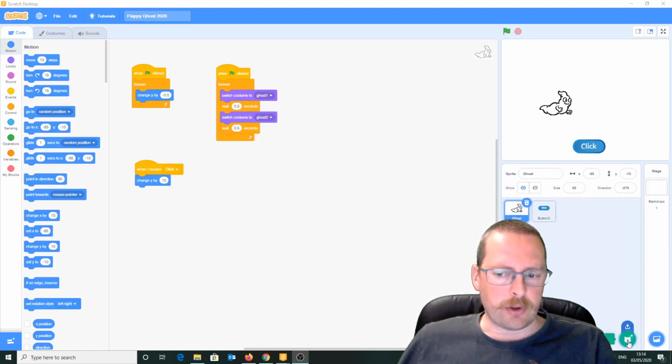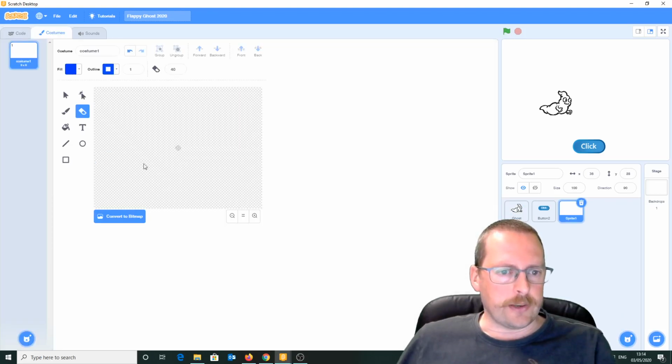So in my game I'm going to create a new part of the background. Now ordinarily we'll make backgrounds in the backdrops, but we're not going to do this. We're going to make the backgrounds as sprites. So I'm going to paint a new sprite. And I'm just going to make sure I'm zoomed out so the whole screen is part of my sprite.